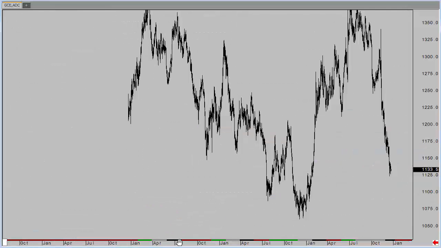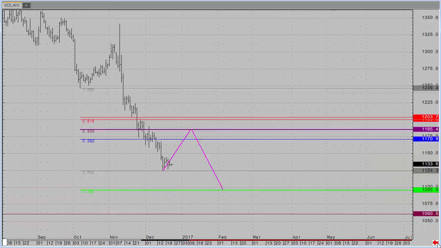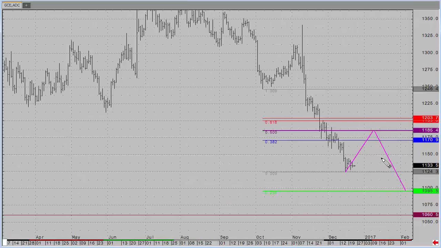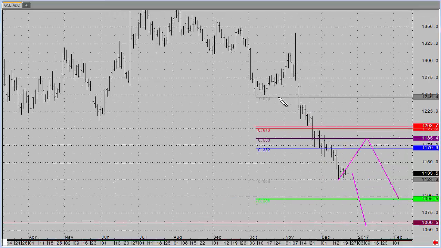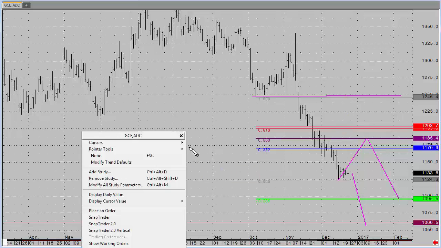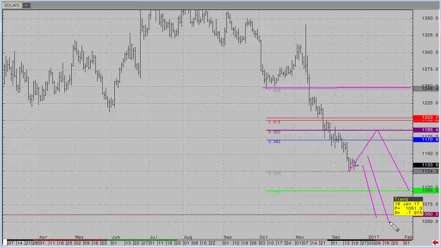That 1180 area, and potentially a break below 1124, below the lows, are going to bring up a test of that 1060 support level that is the current multi-year low for gold. And the truth is that we're closer to that than we are to prior resistance at this point in time, or prior support that could be tested as resistance up into 1250. So I'm definitely in the camp that, in my opinion, we're going to see gold head down and test towards that 1060 area.